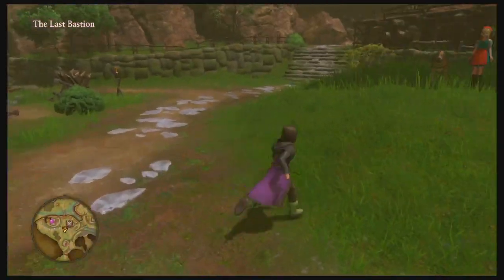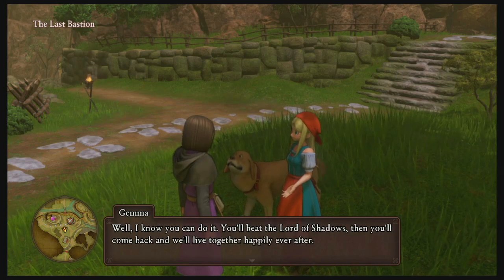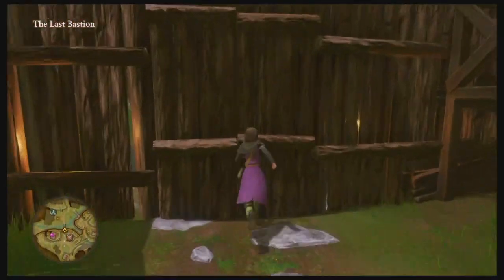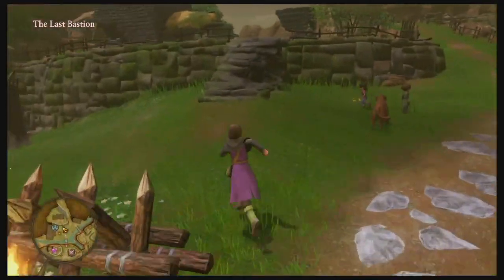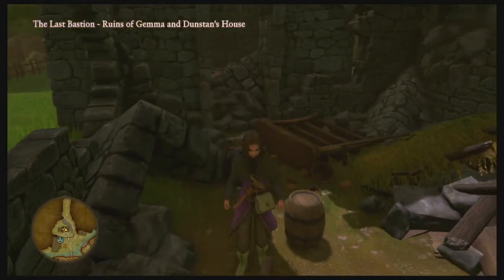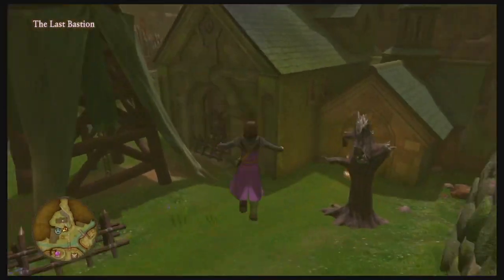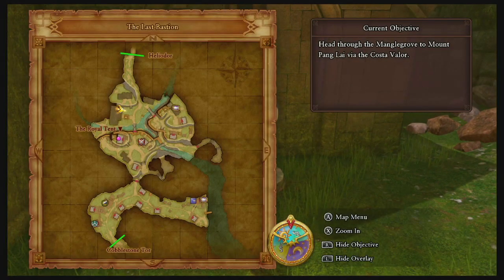And there is one more. Look after us, Sandy. We'll be back. And there is one more in Gemma's old room, or in her old house. Yeah, I sort of want that mini medal. So, off to Mount Pang Lai.